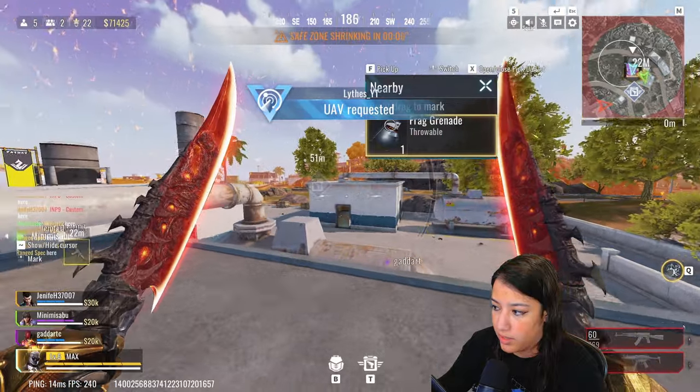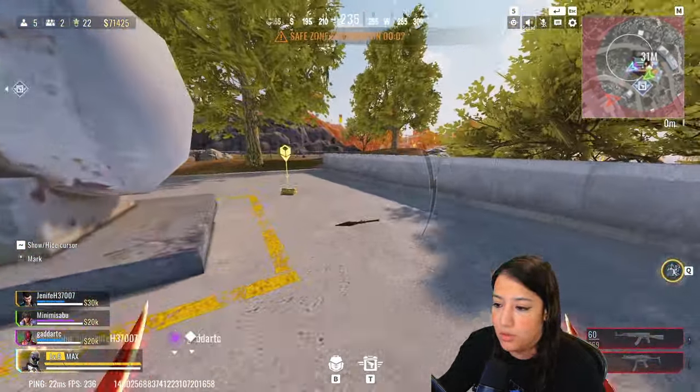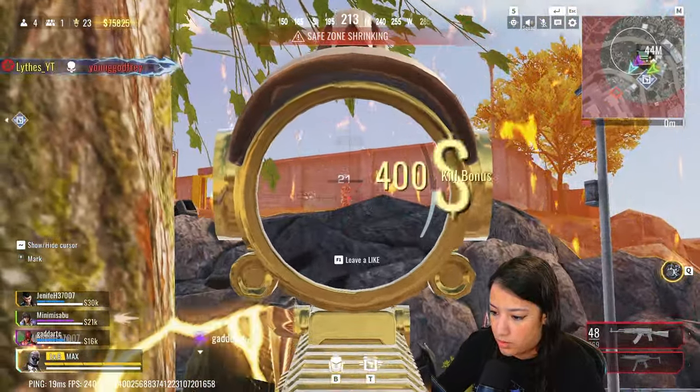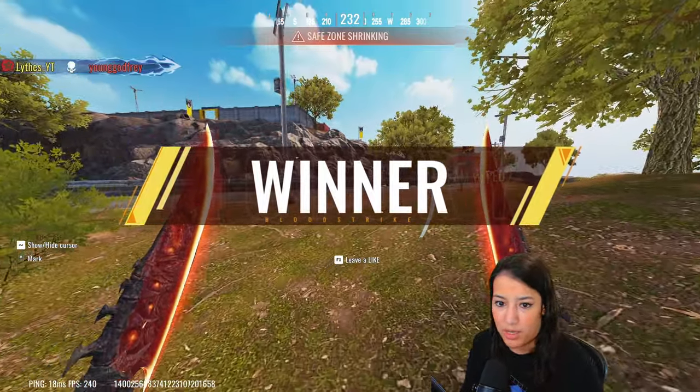Oh, last guy's like... outside? Outside of zone? Oh no, bro. Oh, he is. Nice. GG's. We got him. Dude, I can't believe that was the rank game. That was too easy.